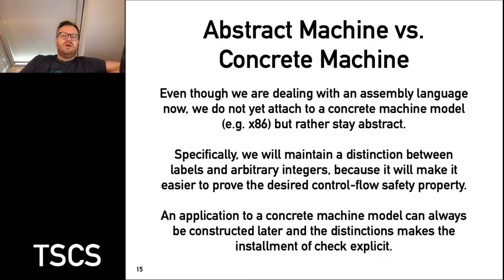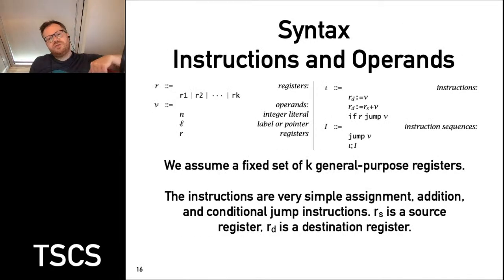And the distinction between the abstract and the concrete makes the checks actually explicit. Then we can see where the differences between the abstract and the concrete actually are, and it makes it more tractable to work this way. So we start with an abstract machine. This is the syntax of TAL0. And let me quickly walk you through this.